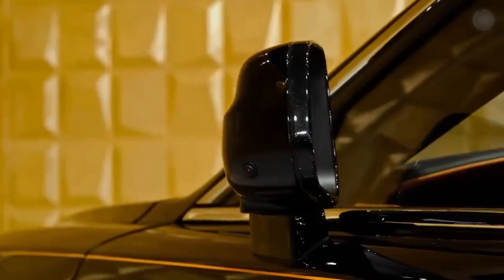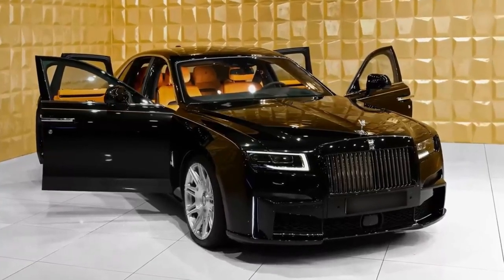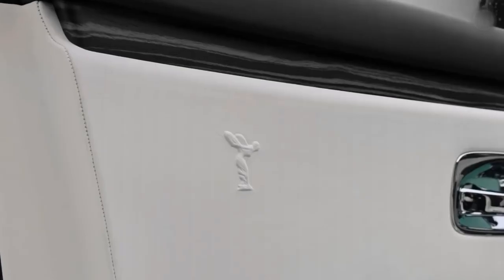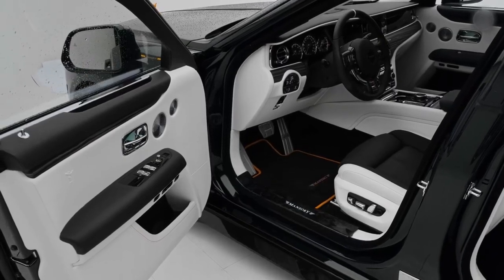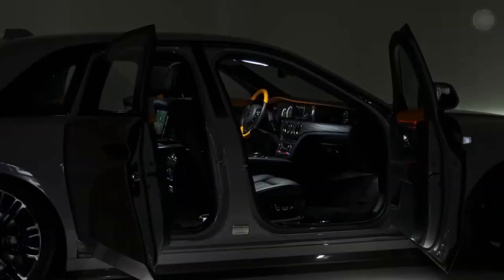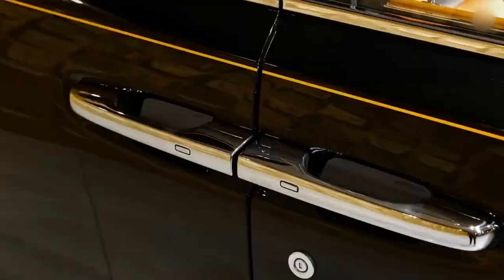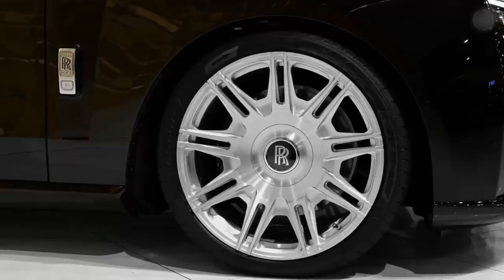So much work has been done to make this car as quiet as possible. Look how thick the double glazing is on the windows. On top of that, there's 100 kilos of soundproofing material throughout the cabin, and there's even soundproofing within the tyres. Rolls-Royce went one step further and actually measured the sound frequency resonance of all the components to make sure they matched up so you don't get different sounds standing out. They actually got to a stage where they made it too quiet, which made passengers feel a little carsick because they didn't get the sensation of actually moving — so they dialled a little bit of sound back in.